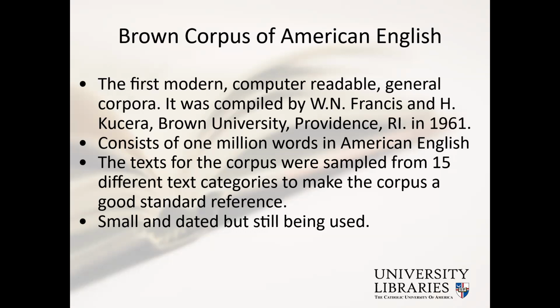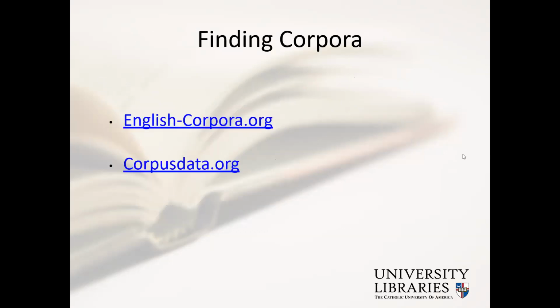I mean, it's 1961, and they've redone it and that sort of thing. But this is still useful in terms of demonstrating. I would recommend, if you really want to start looking at corpora, you can find them at english-corpora.org or corpusdata.org. So there are two different places to get you started if you're looking to do that type of linguistic research. All right.